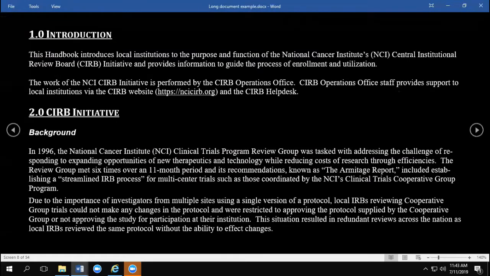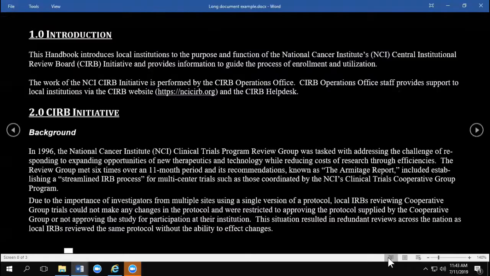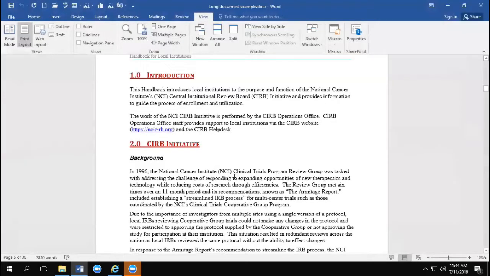If you're in the read view and you need to get out, down here at the bottom, you'll see I'm in read mode. You can go back to print layout, which is what you're used to working with. And notice again, it goes back to the regular color. So you can switch into it from that also. I went to the view tab, but as in anything with Microsoft, there's 16 different ways to get to the exact same place. So we're just gonna click on read mode, that would get me back, and click to print layout to return to where you were.